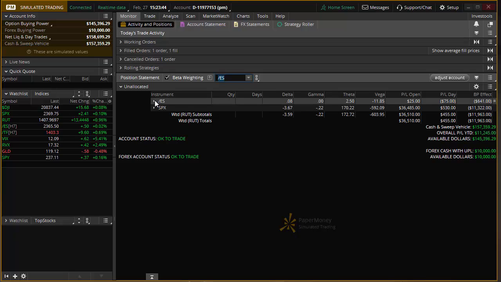I know some traders have maybe 8 or 10 different positions, different underlyings, different equities, some futures, maybe commodities, ETFs. If you have a lot of positions open and you want to get a quick visual snapshot of what kind of exposure you have to the overall market, you do that by beta weighting. All that simply means is you take all of your positions that are actively open and you weight them to something different. So you'll be able to quickly tell how much pain or how much profit you will experience with a move up or down.